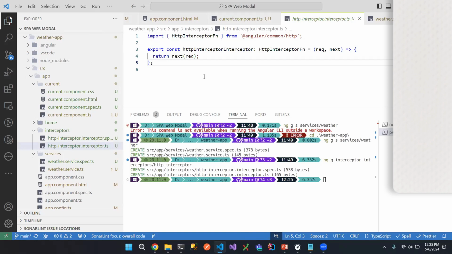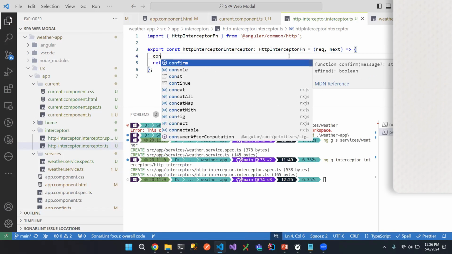Here, because we have access to the request, it just intercepts the request and forwards it. That is the meaning of the syntax. It intercepts the request and it forwards the request. Before forwarding it to the server, we can access whatever is available in the request here.